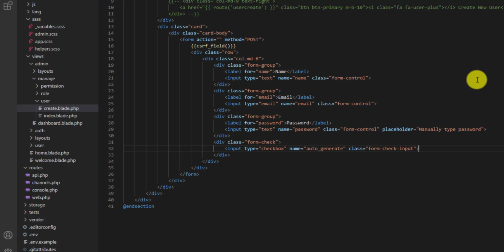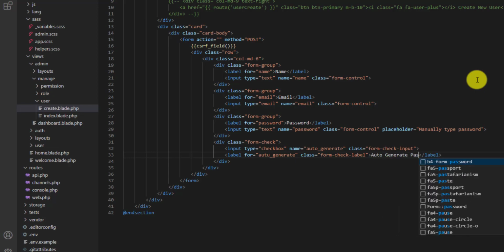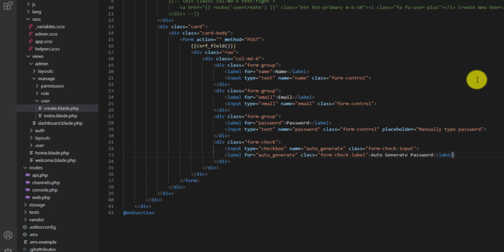And that's all guys. And after this input let's also give it a label, and the label should be for auto_generate, and let's also give the class of form-check-label, and in here we want to say auto generate password.